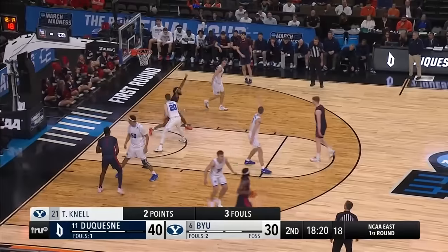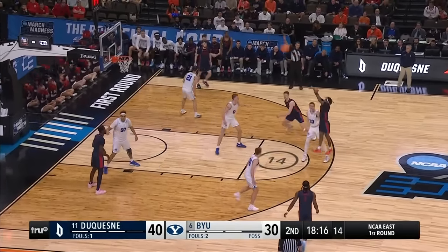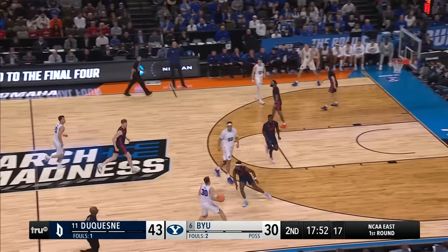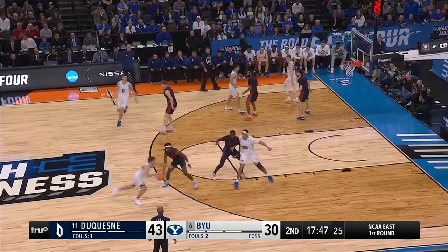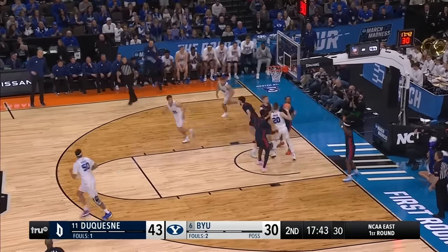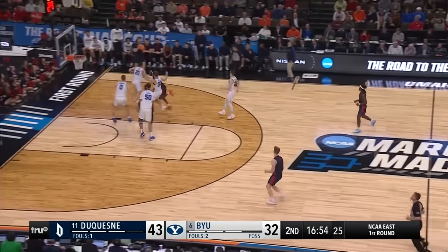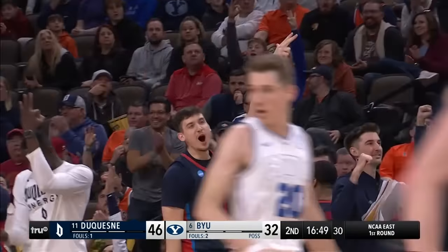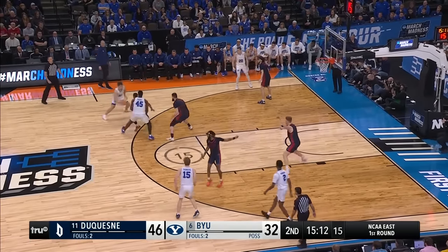Dixon just runs through this play when they're on offense. Dede Grant off the curl — it's good, that's a three from the top. But the officials feel like Duquesne touched it, no possession. Hall reverses his field — touched shot, it's another turnover for BYU. DeMichael from the corner. Score 46-32, Duquesne is on top, five minutes into the second half.